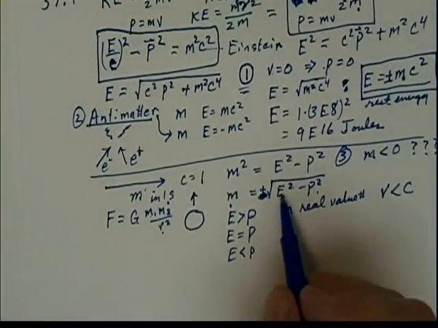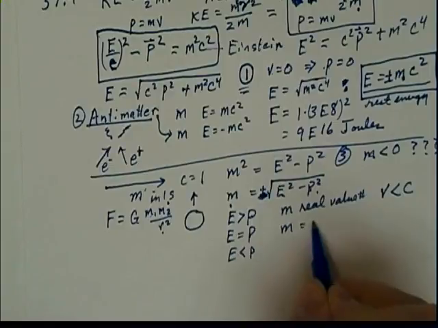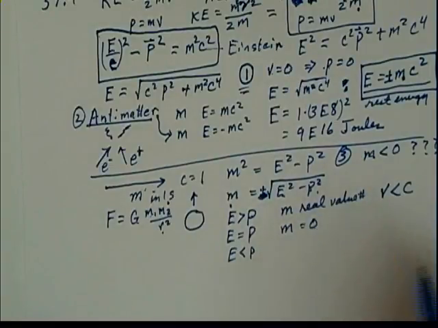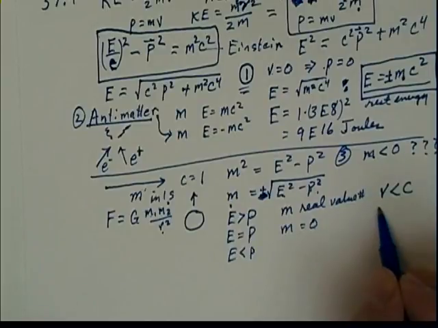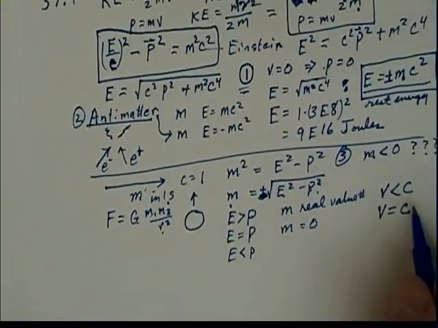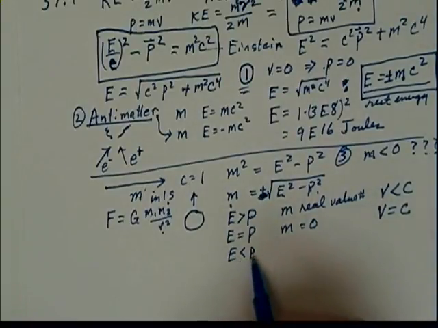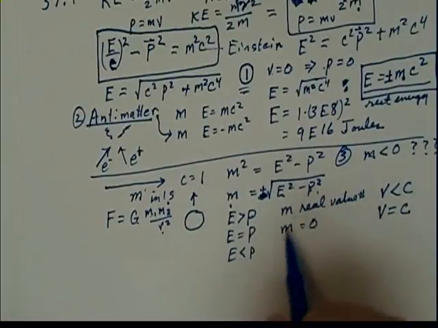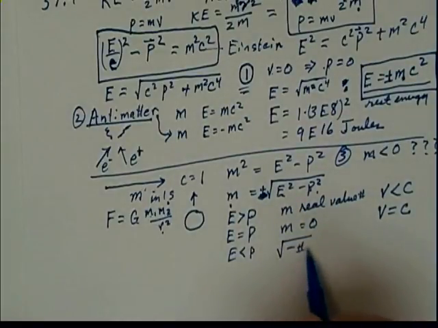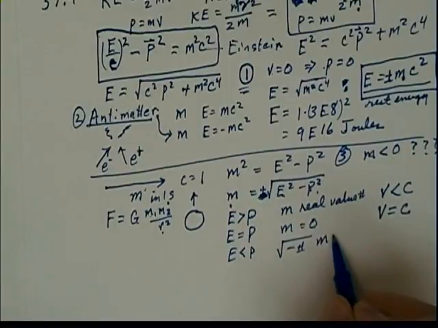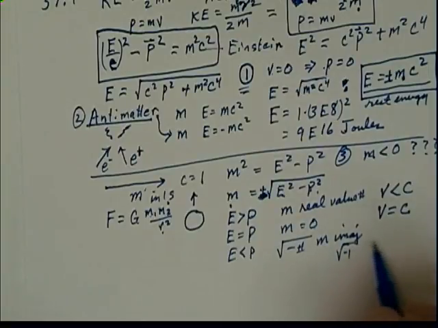If the energy is equal to P, E equal to P, then we find that the mass is zero. And these objects, like the photon, which is a perfect example, the piece of light itself, have to move at a speed of c, never slower, never faster. And finally, if E is less than P, then we get the square root of a negative number. And that, of course, tells us the mass is imaginary. It's like the square root of -1, or minus some other number. So mass is imaginary, and these objects, called tachyons, have a velocity that's always greater than the speed of light.